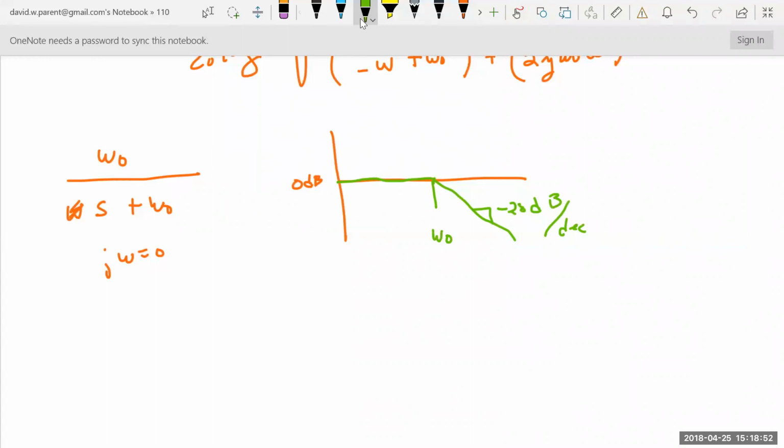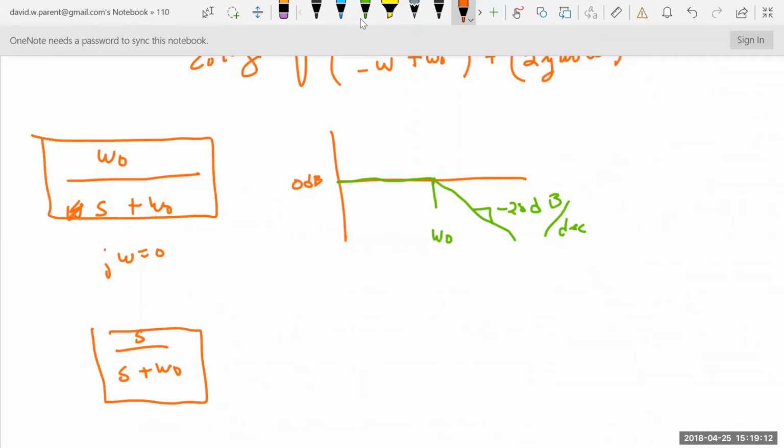If you go back and look at my notes, all that calculation and how to do a Bode plot from scratch is there. But you really need to be able to do this, and this. These two you need to know from scratch in your head for the rest of your life.